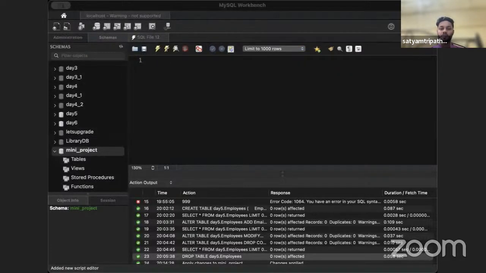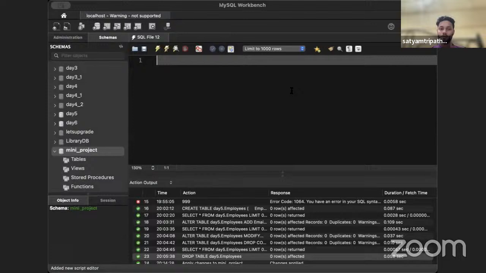So first we'll create a data set over here. Some records will be there. We are creating multiple tables over here, so you'll be able to understand it in a wider way, because in real life also you'll work with 3, 4, 5 tables. That's the same thing that we are doing over here.